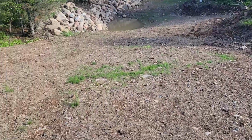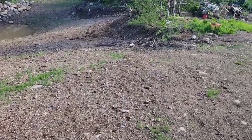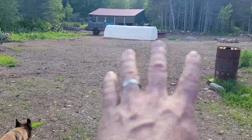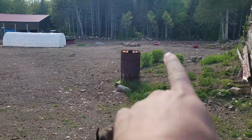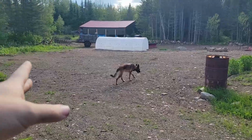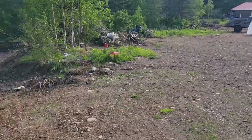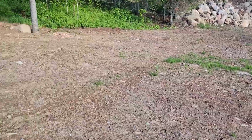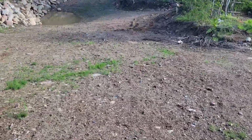So we're just going to have to reseed. I'll buy some more seed and try to get this stuff reseeded. We want to at least get this area growing, from the fire pit over towards the greenhouse, so that we stop the erosion. But you can see all the rocks that are coming to the surface because of the erosion. And it may help a little bit.